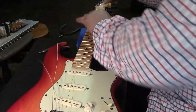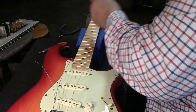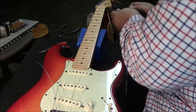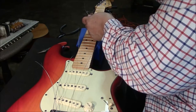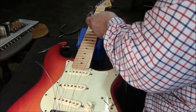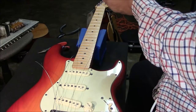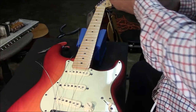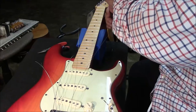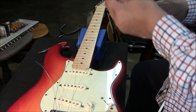Got me? Now this is set up the way he wants it. Single end, no wrap, which is what I'll duplicate. Obviously he does not do alternate tunings. Or if he does, he's very careful about it, more careful than most people. But anyway, that's what I'll give him. That's what he wants. That's what will be on his guitar. No problemo. So, let's get the rest of these strings out of here.